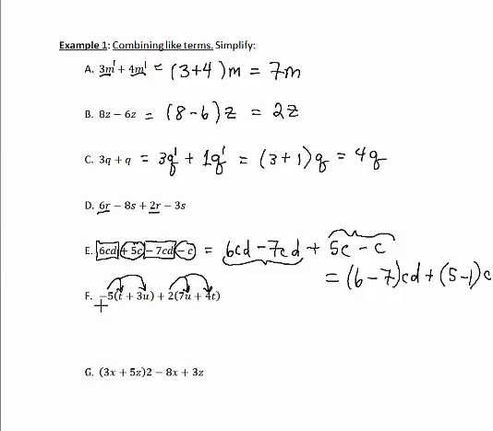With the first set of parentheses, we're taking the sum t plus 3u and multiplying both terms by negative 5. So negative 5 times t would result in a negative 5t. Then negative 5 times a plus 3 is a minus 15, and we would place the u behind the negative 15. So negative 5 times a plus 3u is negative 15u. And now that we've distributed, we no longer need parentheses.